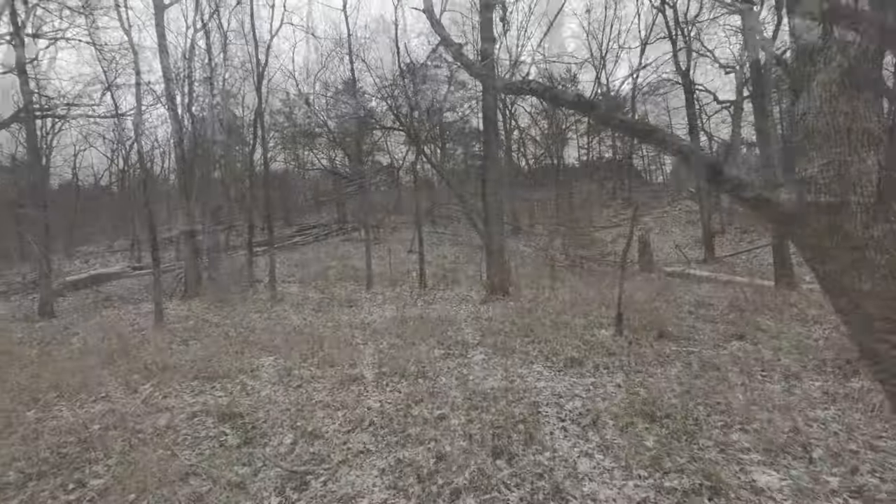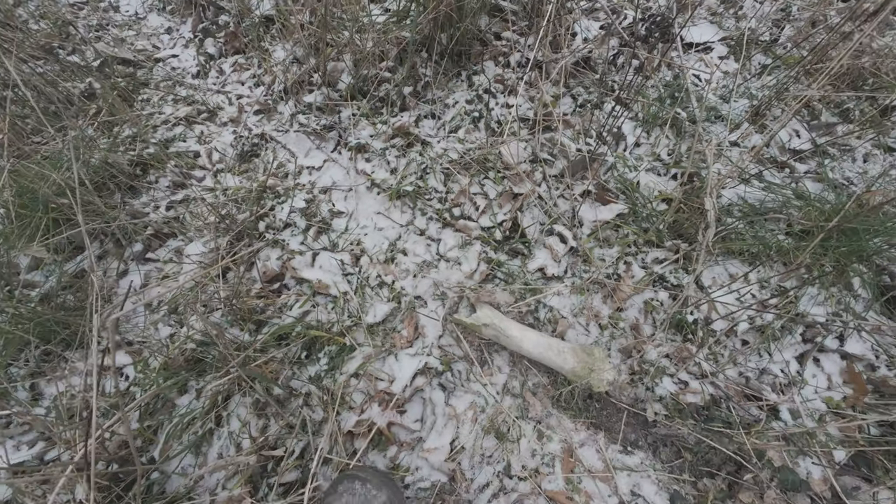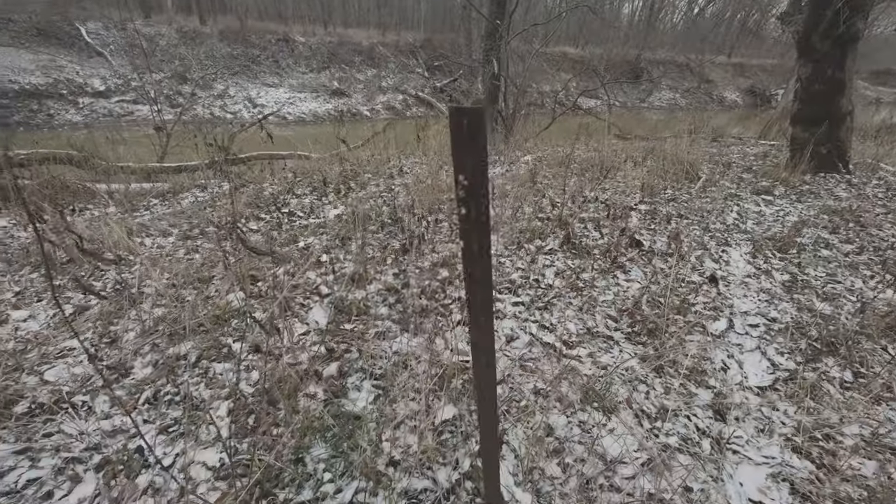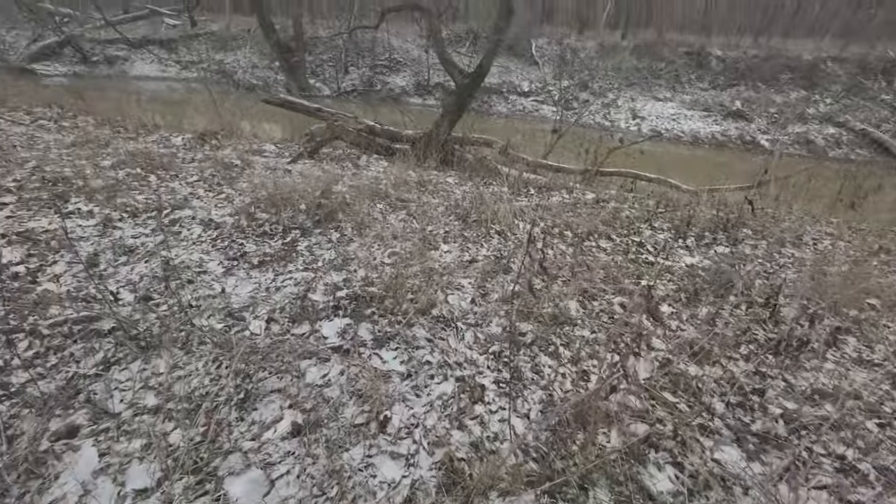We are in such a nice field now. That's a big bone — no idea what that was connected to. Maybe I'll find some antler drops around here; that'd be cool. As you can see, we're kind of hitting a hill here and I'm going to stay to the low side, down by the water. One of my favorite things about winter is how you can see through the foliage — it's awesome being able to see all the property you have. Like this T-post in the middle of nowhere — I have no idea what it was connected to.